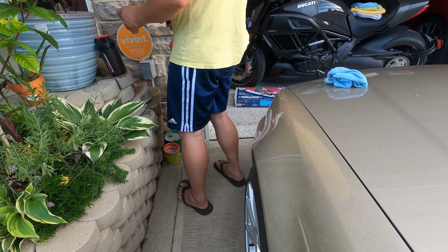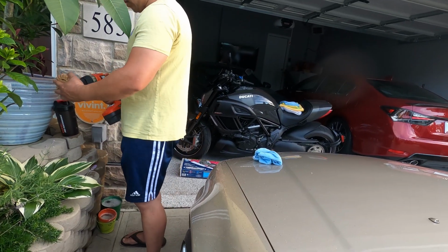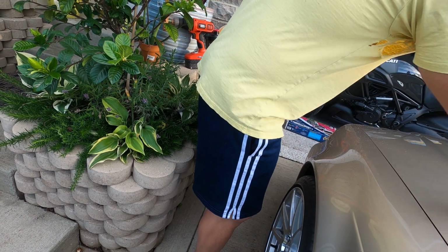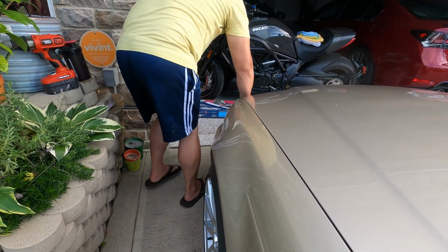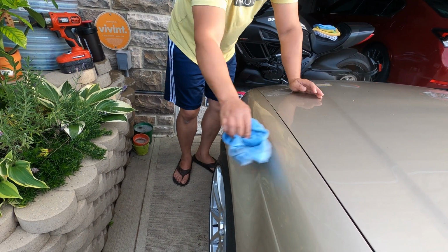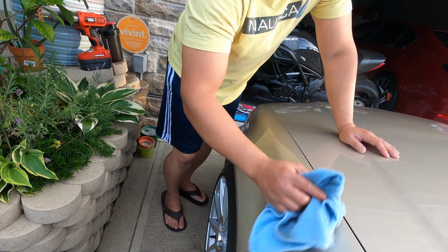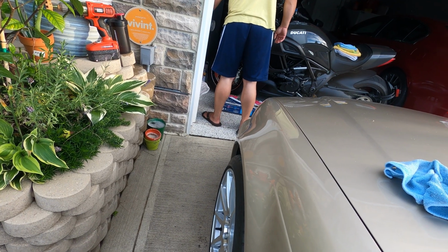Okay, so I'm getting a little bit annoyed with this now. Just gonna go ahead and wipe this down so you all can see it. So this is one of the things that annoyed me about this car, was the pinstriping. And finally I got the nerve to use this thing and clean it off. I'm gonna try something here.